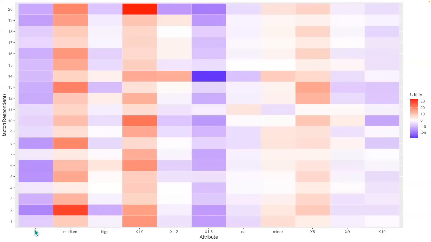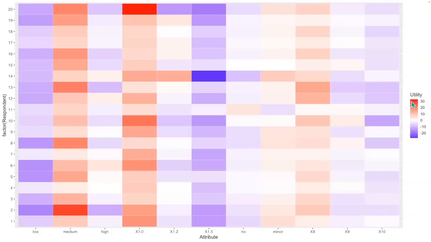Right, so on the x-axis, we have all the attribute levels. On the y-axis, we have the respondents from 1 to 20. And we color the utility score for each respondent for each attribute level.